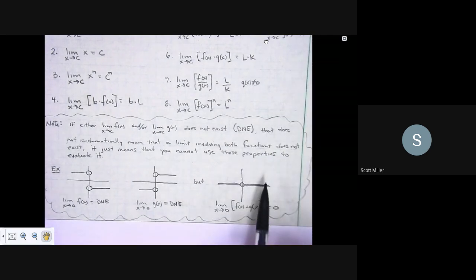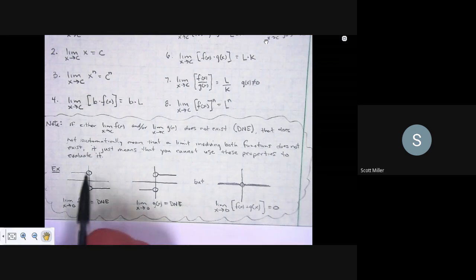Okay? So let's take a look at that. Here's an example that illustrates it. Here, as x approaches 0 of this function, the limit does not exist. See? As x approaches 0 from the left, it's this number 1. On the right, it is -1. So they do not agree. So this limit does not exist at 0. It'll exist other places, but not at 0.